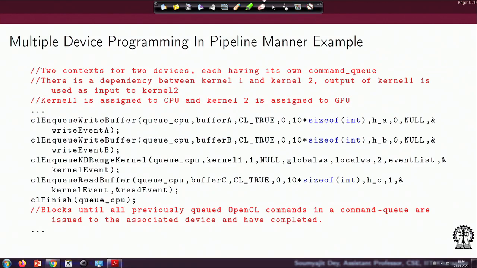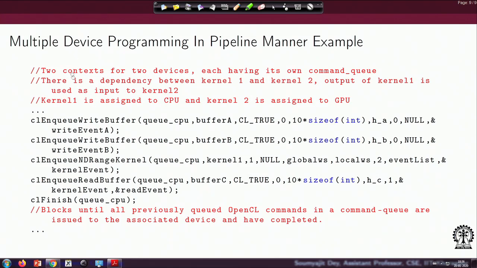So now consider that I want to execute things in such a way that there is a dependency between kernel 1 and kernel 2, that is, the output of kernel 1 is used as input to kernel 2. What we do is we have a CPU and a GPU in the platform, and I assign kernel 1 to the CPU and I assign kernel 2 to the GPU, right.